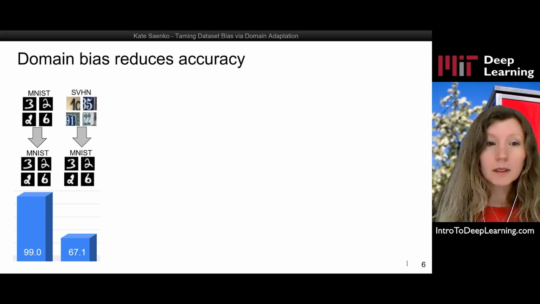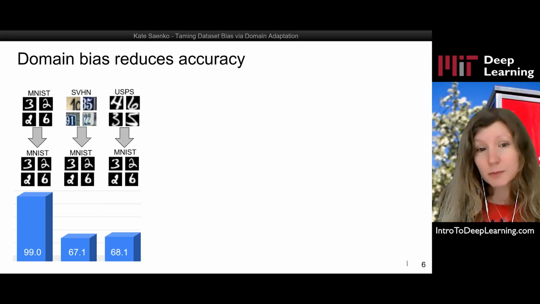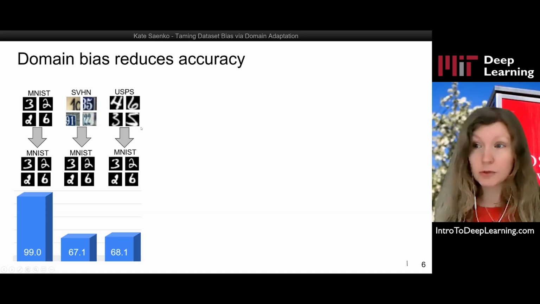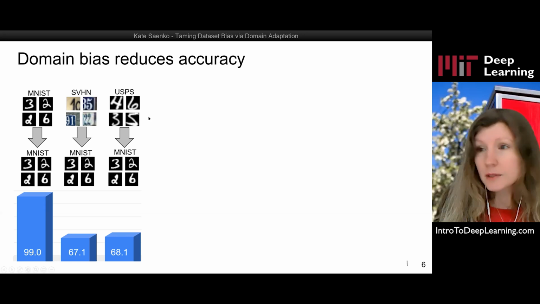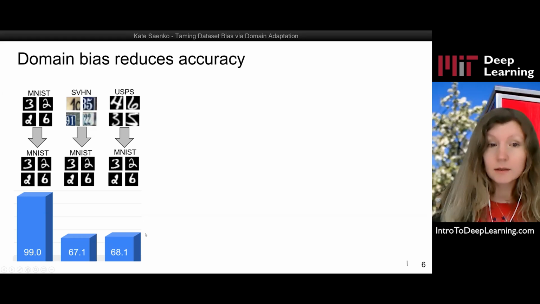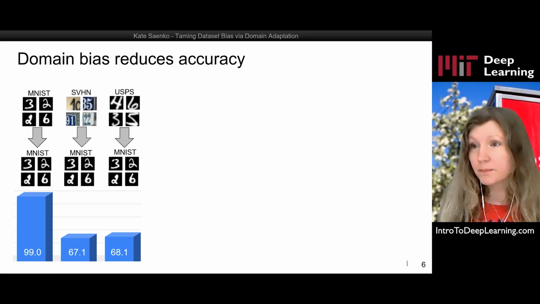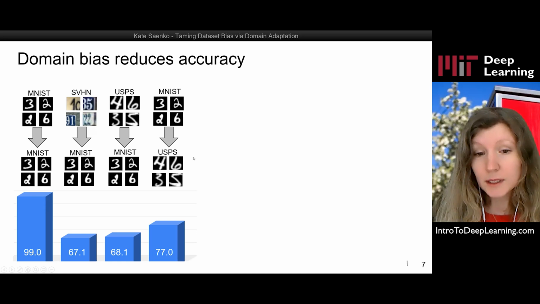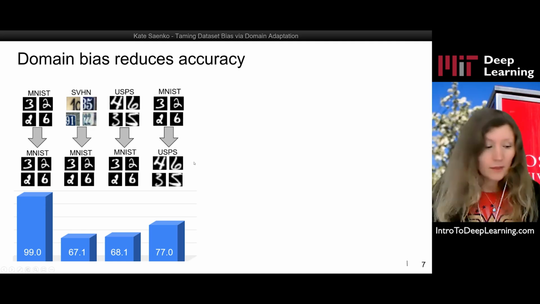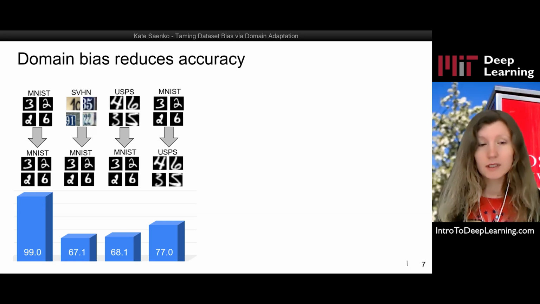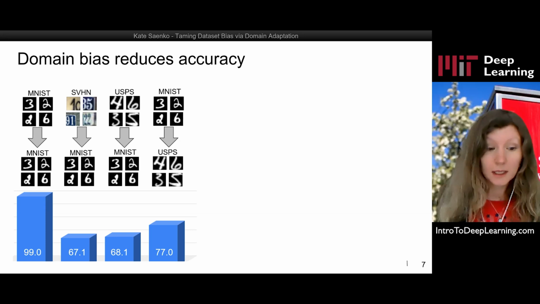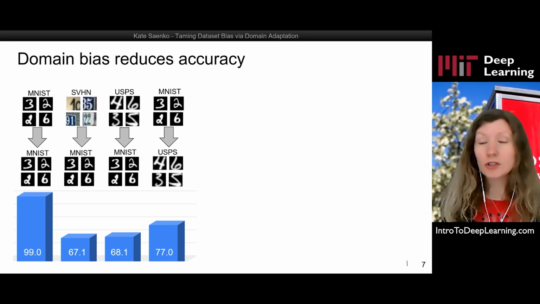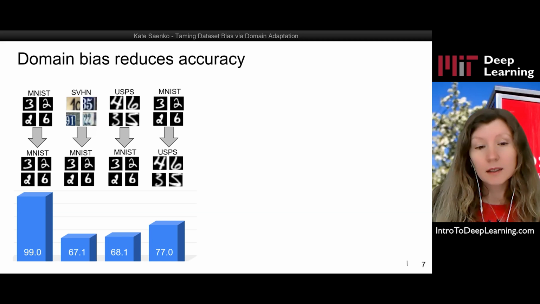The 10 digits. And in fact, even if we train with a much smaller shift, so this is from USPS to MNIST, visually, actually, they look very similar to the human eye. But there are some small differences between these two data sets. Still, performance drops pretty much the same as before. And if we swap, we still have bad performance when training on MNIST and testing on USPS. So that's just to put some numbers, like even for such a very simple task that we should have solved a long time ago in deep learning, it doesn't work. Right? So if we have this data set shift and we test the model on a new domain, it pretty much breaks.